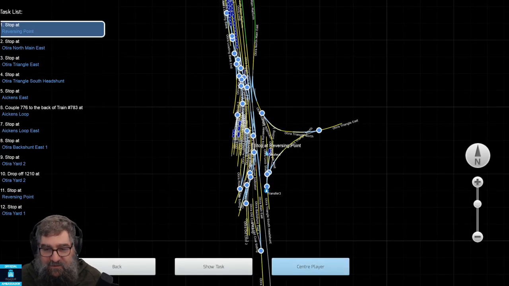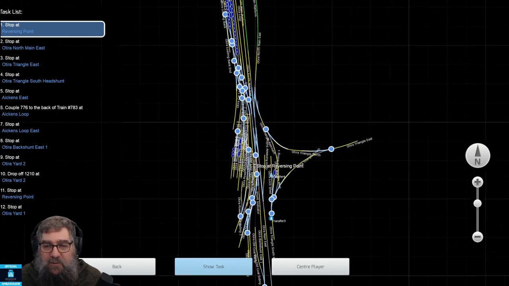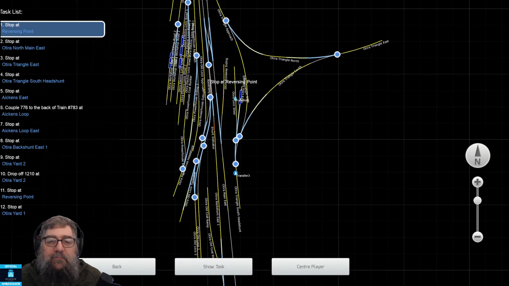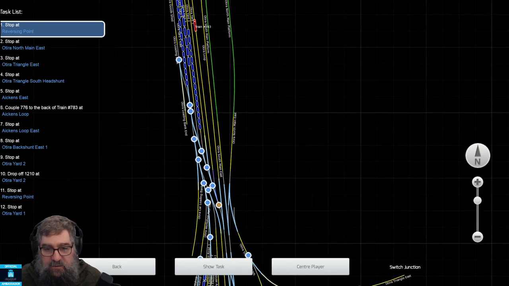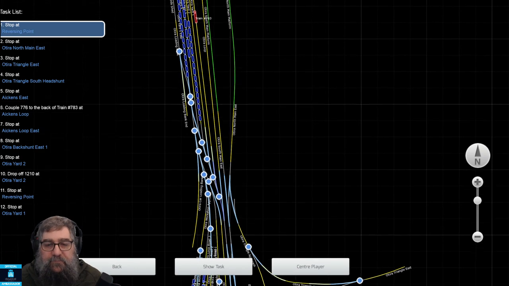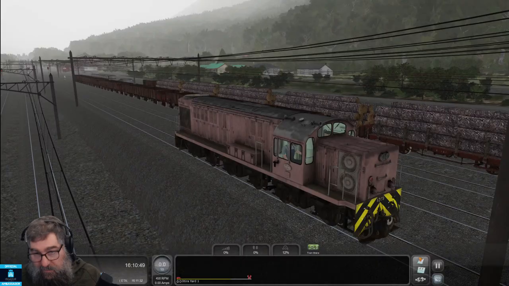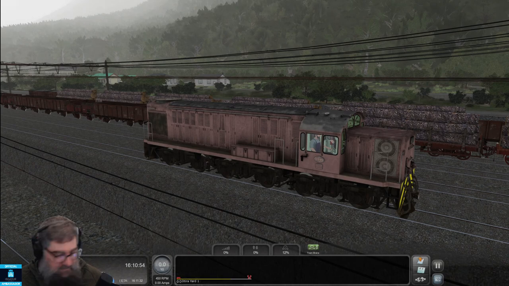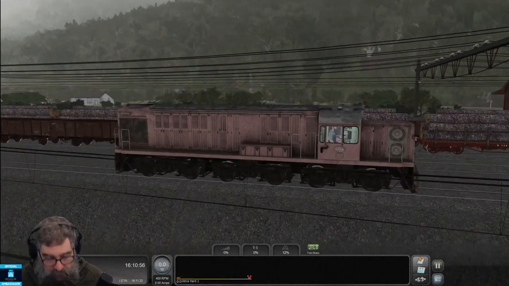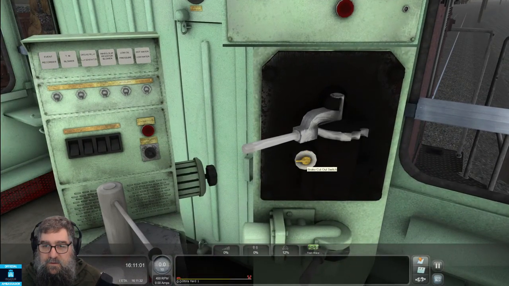So where does it want me to go? I'm there. Where am I going? Down there. And points look like they're all set for me, don't they? Where about that one? Now it is. No rail driver. Forgot to start it. We'll be doing this all with keyboard. Or mouse. Do we have to cut in? Is it cut out or cut in?